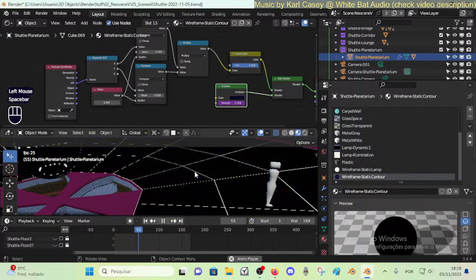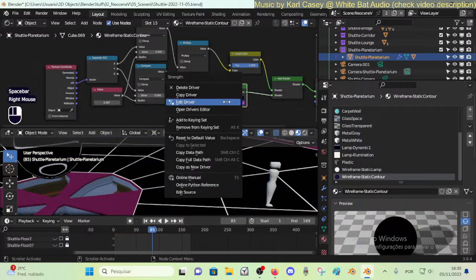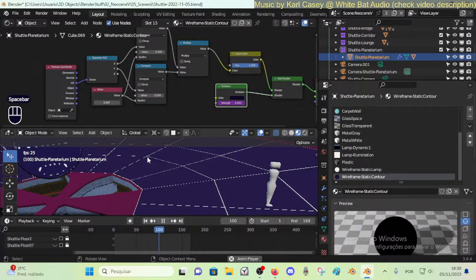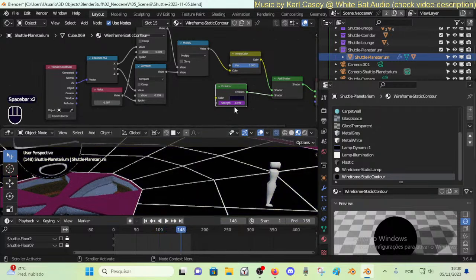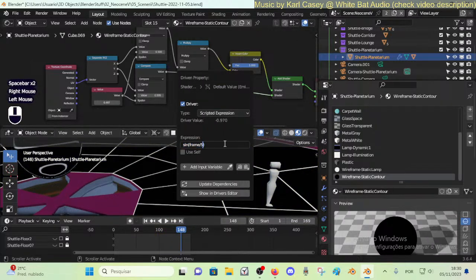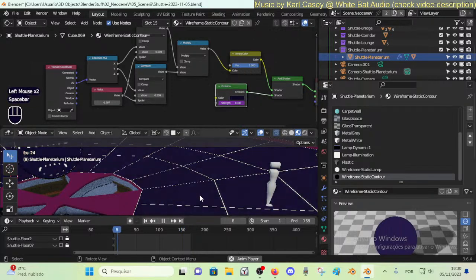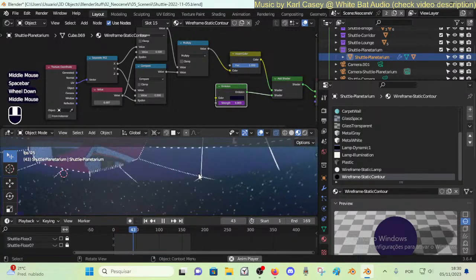There you go. It's too fast, so we just divided by 5. By 20. Okay, just checking the effects.